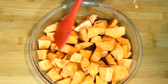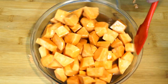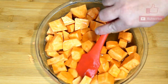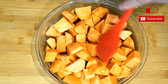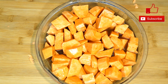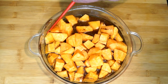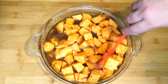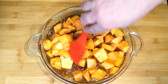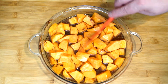Once we get this all stirred up, it's going to go into the oven. We're going to bring it out every 12 minutes and mix it up a little bit. Then when we get around to about the last five minutes, I'm going to throw something a little non-traditional with sweet potatoes in — marshmallows on top, just for extra added sweetness, using about a cup. Just realize they will melt down a bit and some will go down into the syrup, so when it comes out in the end it won't have as much as what you poured on. I'm mixing mine up after being in there for about 12 minutes, then it goes back in the oven.